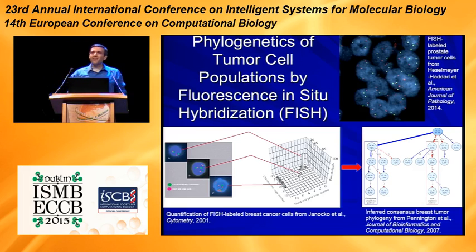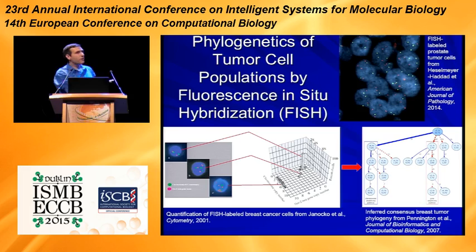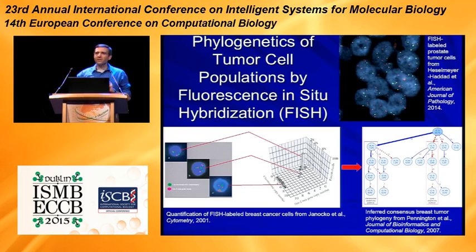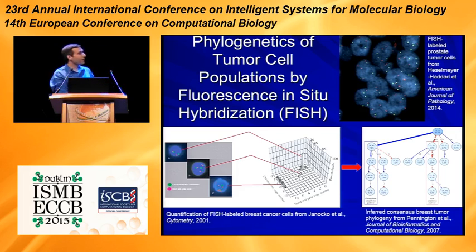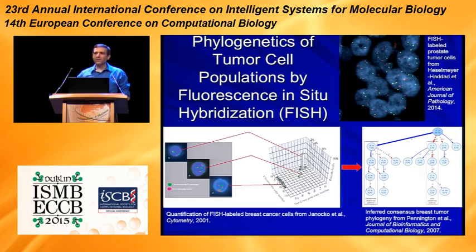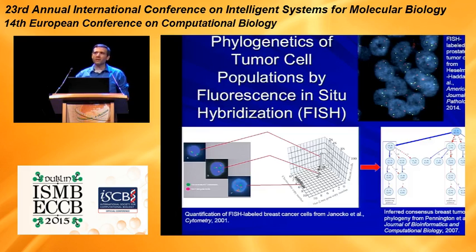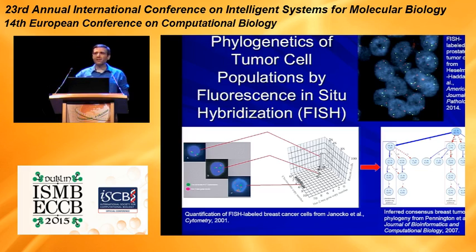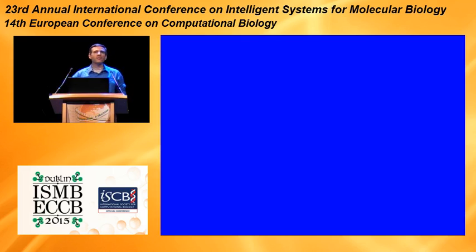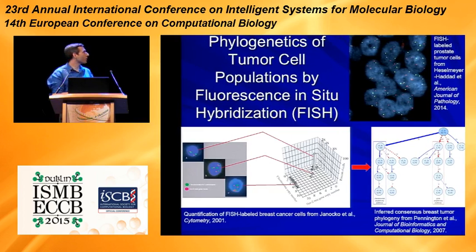At the time we had gotten into this, technologies for profiling single cells were quite a bit more primitive than they are today. We had been looking at a technology called fluorescence in situ hybridization or FISH, which is basically a way of fluorescently labeling probes in single cells within a tumor. This is very useful for tumor studies because most tumors have patterns of chromosome instability that cause them to evolve primarily by copy number changes — primarily by gain or loss of genetic material. Being able to fluorescently label pieces of DNA allows you to count copy numbers, which becomes useful phylogenetic markers for tumor progression.